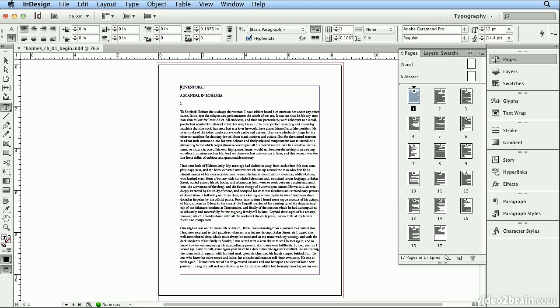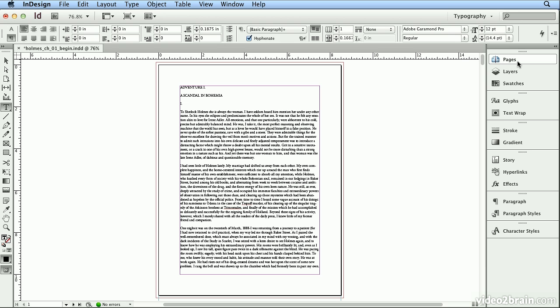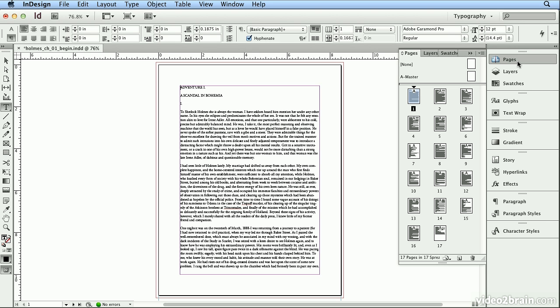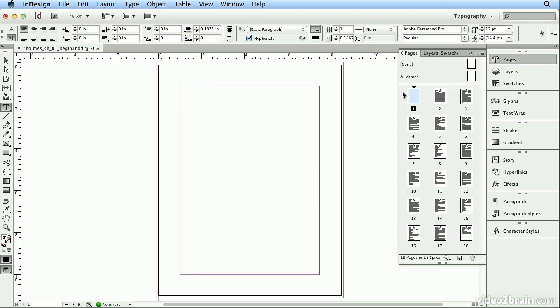In any case, delete that blank line, and I'm going to drag a none page for the cover in front of A1 until I see a blank line pop up. And if you don't have your Pages panel open, just one click will open Pages. Drag the icon for none down until this thick black line pops up and let go.